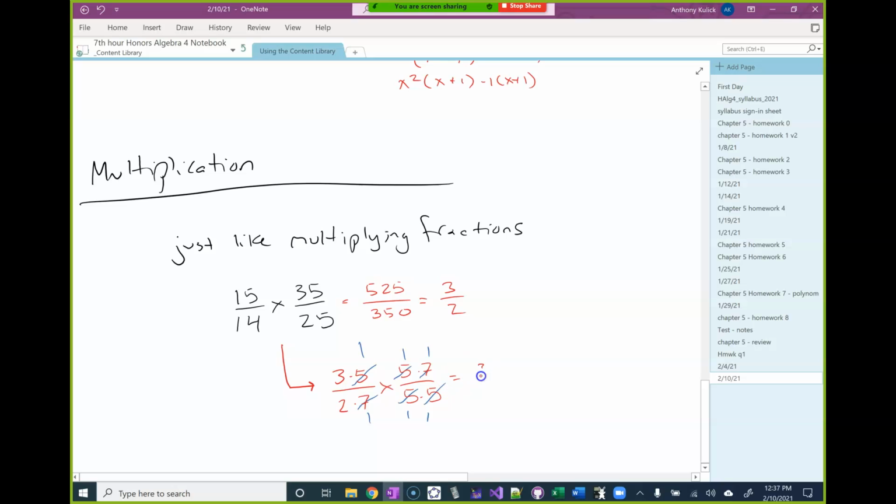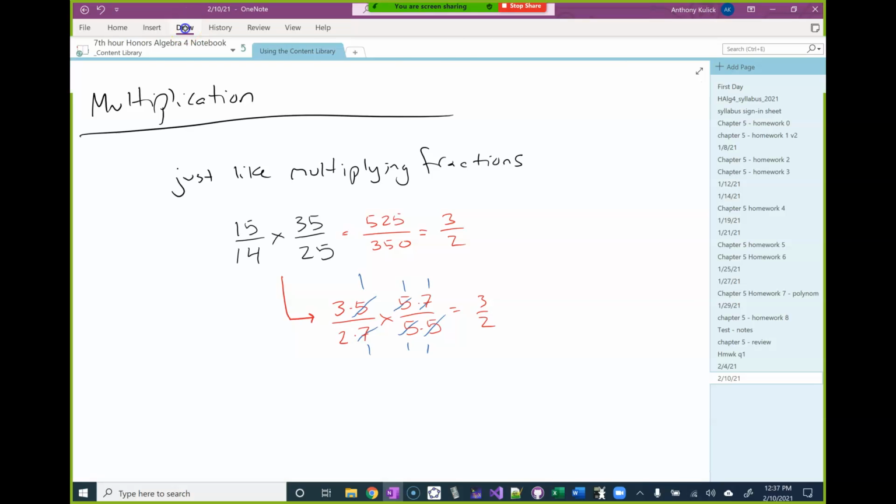And we get the same result. And that's going to be considerably easier for us to deal with when it comes to having polynomials instead of numbers, right? Even in this case, I had to get the calculator out to do 15 times 35 because I just didn't want to do it in my head. I didn't need the calculator to do the second way, which is nice, right? Okay, so let's look at an example then.